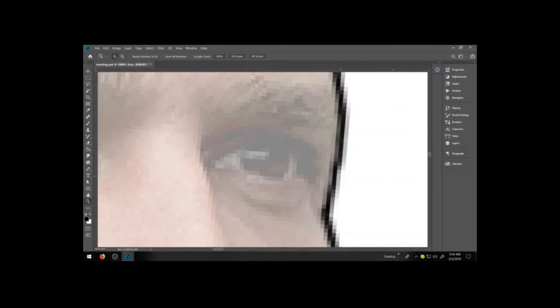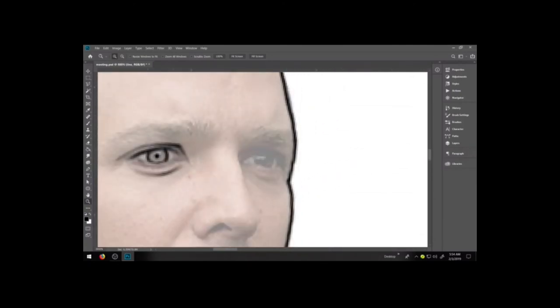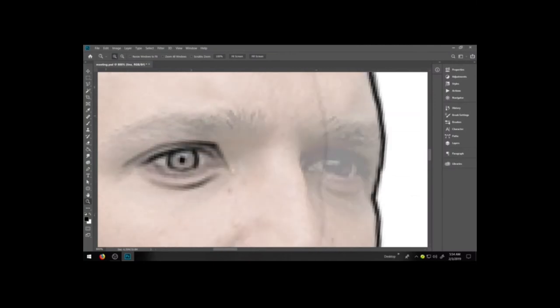I'm going to actually zoom out because I want to see the other eye as I'm doing it. So I'm going to actually zoom into both eyes. There we go. When you're doing the first eye, it's okay to get really close. When you're doing a second eye, I find it helpful to be looking at the other eye so they can look like they match. Now keep in mind that eyes are not symmetrical.